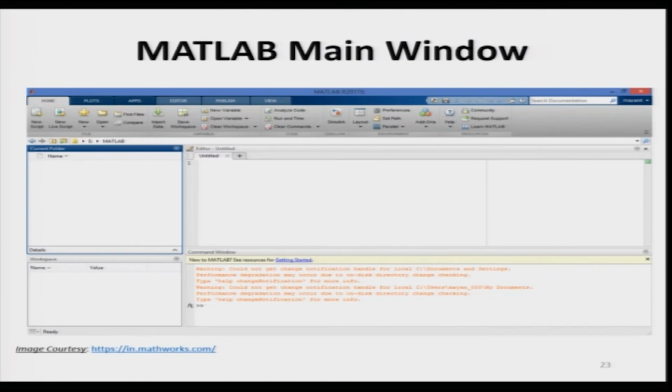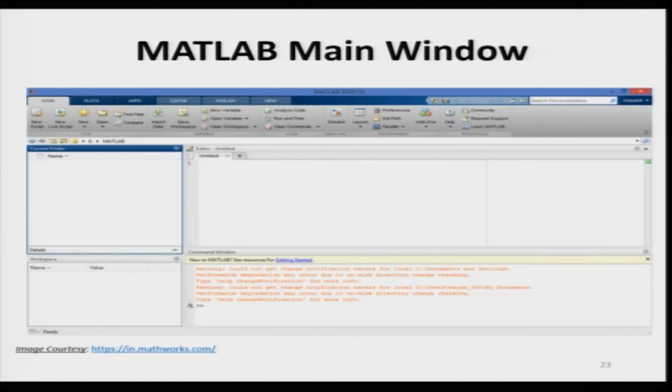Further, for those of you who do not have any idea of MATLAB before, when you open MATLAB, you basically get to see this slide, and in this page you will have 4 boxes.